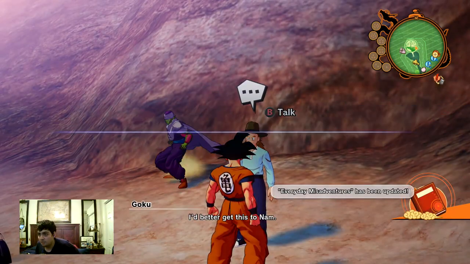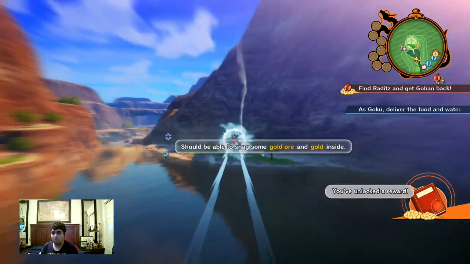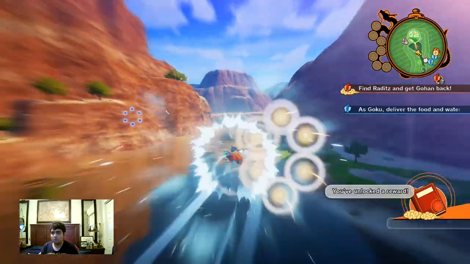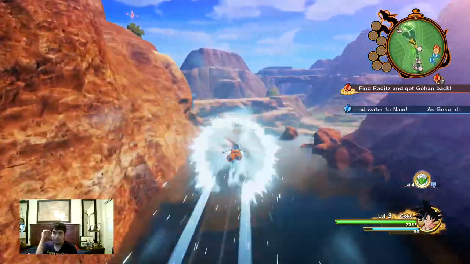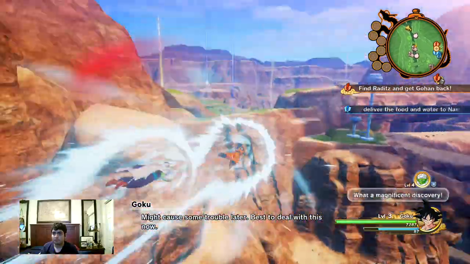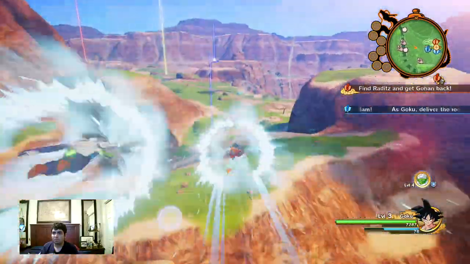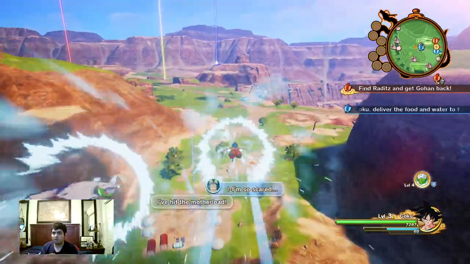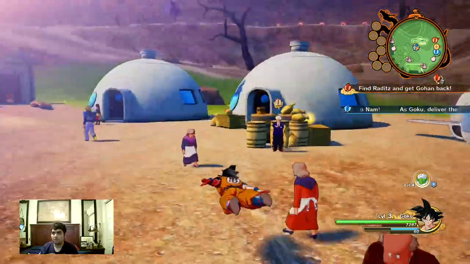Okay, Everyday Misadventures has been updated as Goku delivers the food and water to Nam. Alright, gotta deliver the water and food to Nam. Yeah, I don't have to collect every orb in this. I don't have to get all orbs right now. But let's talk to our buddy.